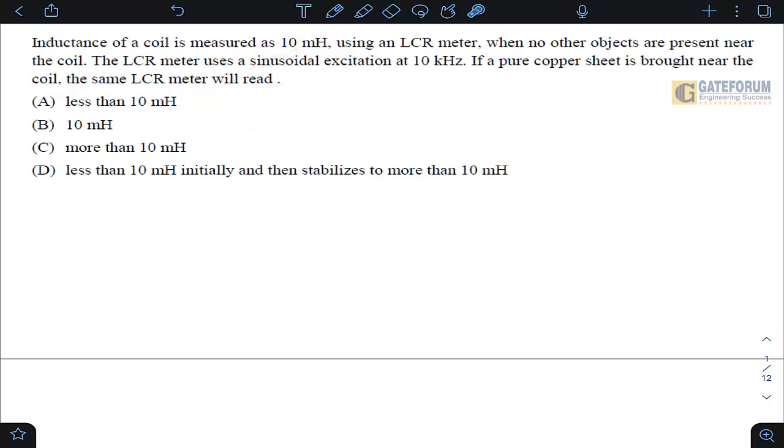This question, students, is a common sense based question actually. No bookish approach will help you. You should have some information. What information is required is the copper sheet property. This copper sheet is basically a diamagnetic material. What is the property of diamagnetic material? You should have this idea, then only can you answer this problem in a skilled way. The property of diamagnetic material is that it reduces the magnetic field. If the magnetic field reduces, the flux linkage of course reduces.